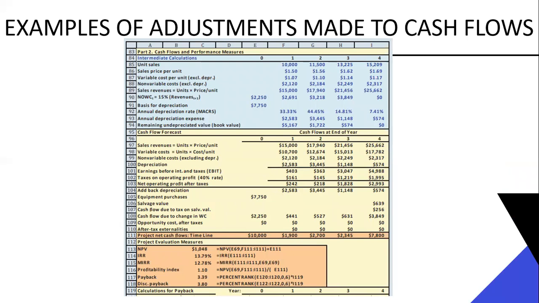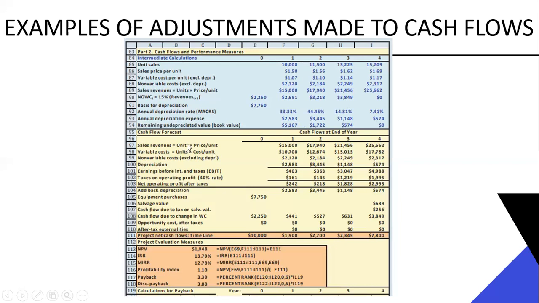And on this slide, I wanted to show you an example of how cash flows are being calculated. And again, this should be pretty familiar to you, but you start off with your sales and all of your costs. So here you see the units and then the unit price. And then you see the variable cost per unit, the non-variable costs, and here they've basically just calculated unit sales times unit price, that's 15,000. And then there's some additional information on all of the depreciation expenses. So these, in the blue, are just the basic information that is given to you.